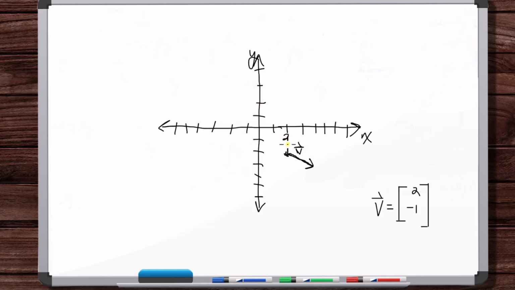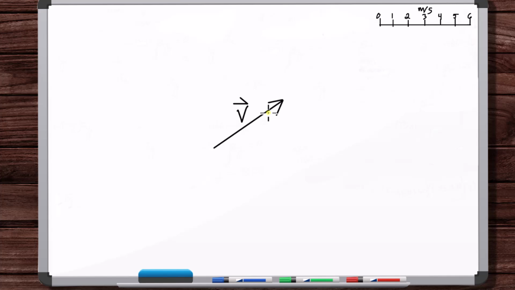I know that this is 2. This is 4. I know that this is -2 and this is -3. I can see what the components of this vector are. If I wanted to calculate its magnitude, we haven't talked about calculating magnitudes yet, but I can see what these different positions correspond to. The information is on the coordinate system, as opposed to here, where the information is contained within this scale. This has to be drawn to scale no matter what.